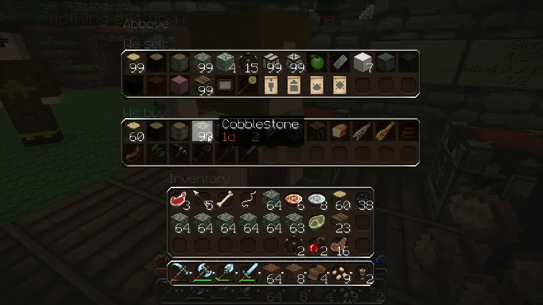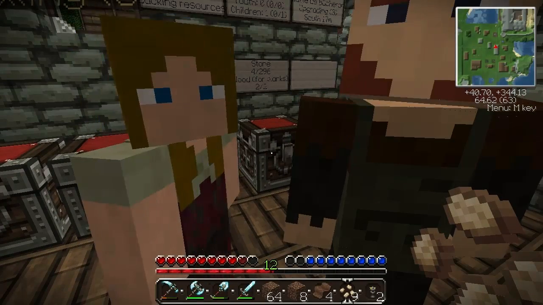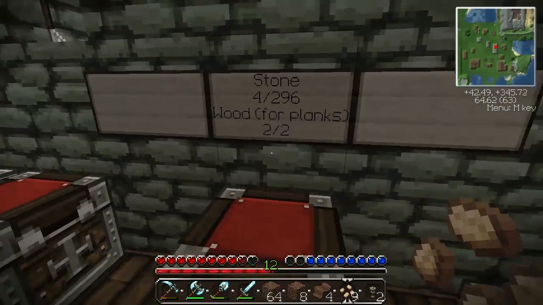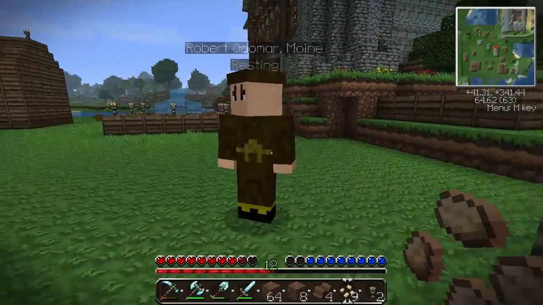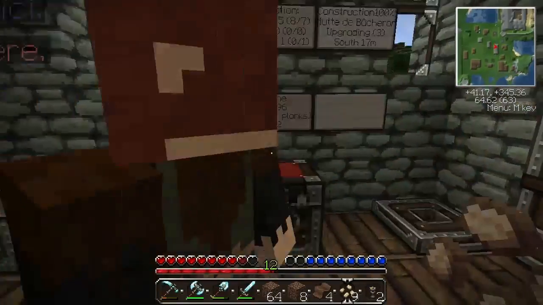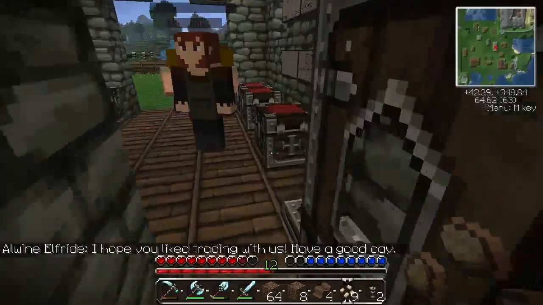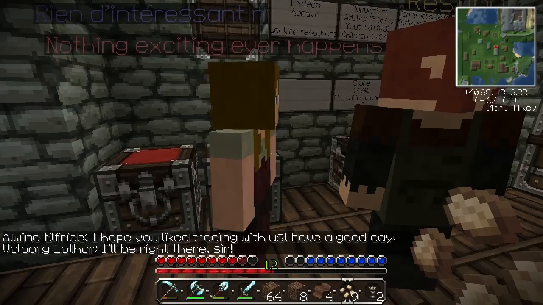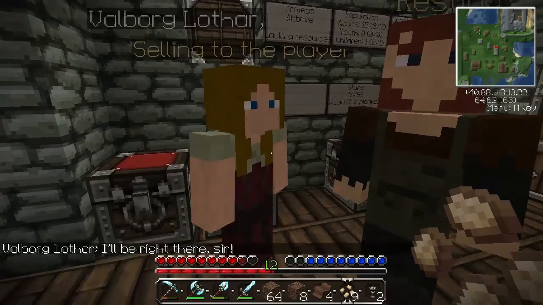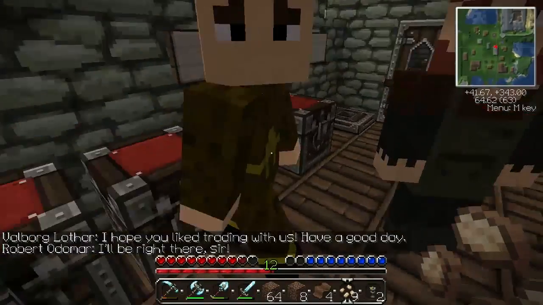296 stone. Well, I got you covered there. That should do it. Oh, don't tell me I'm selling to the wrong frickin' person. You bastards. Come here. Really? I'm a regular visitor. I'm no longer a stranger. I need you to get in here, dude. Really, I do. Get in there. So I can frickin'... There we go.